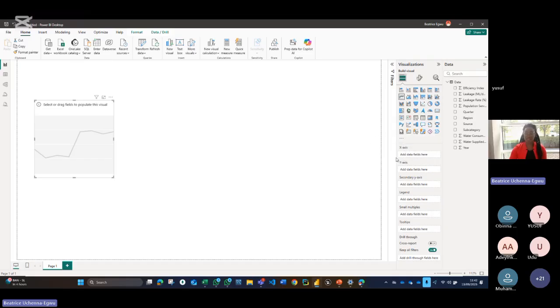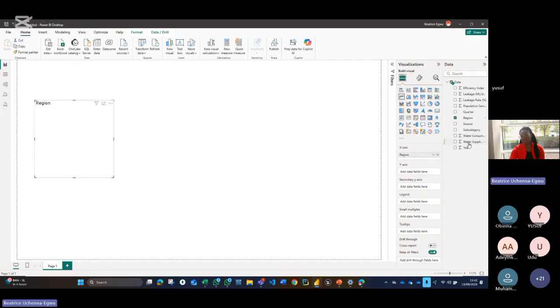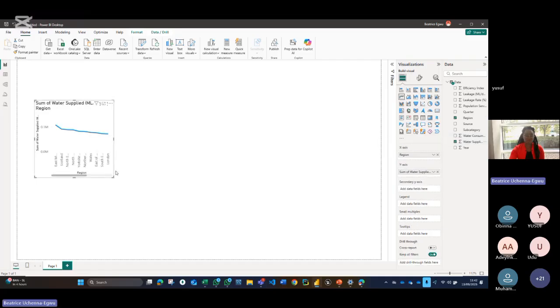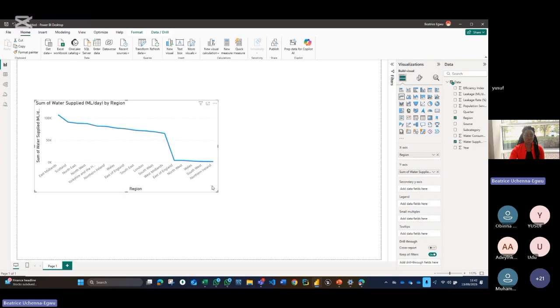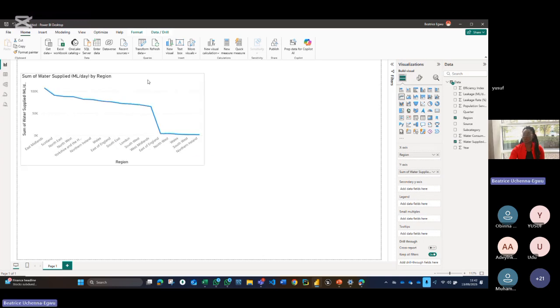The first axis or the first field is usually for non-numerical data or text data. The second field is for numerical data. So let's try it out. I'll pick region and put it in the first area. Then I'll take the water consumption and put it in the second area. So it will show us water consumption by region.